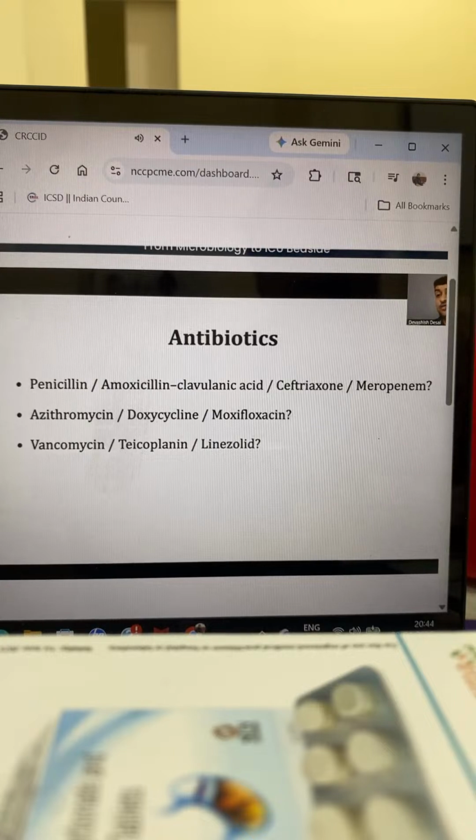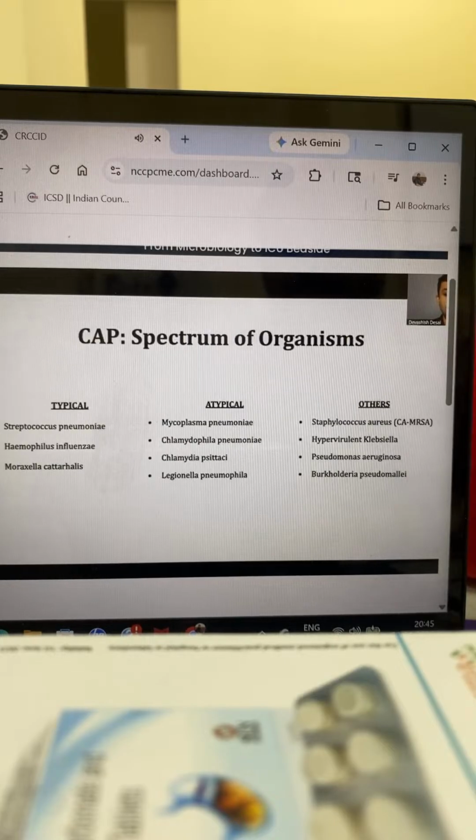In fact, if you see your textbooks for a choice of empirical antibiotics for treating a CAP, they will say things like 3 days of just azithromycin or 3 days of just clarithromycin. And maybe in a different universe, maybe in the West, maybe in the past, this would have worked. Once upon a time, all the 3 organisms in the leftmost column would have been sensitive to macrolides, but now that is not the case. There is widespread resistance to macrolides amongst all of your typical organisms. And now this problem is slowly starting to permeate into your atypical organisms also, right?